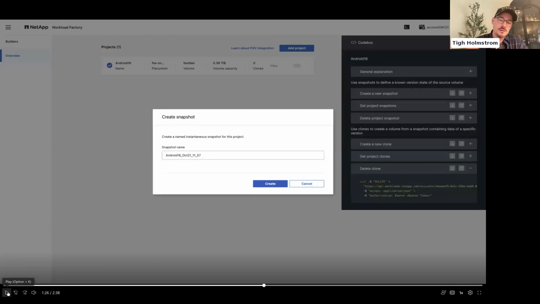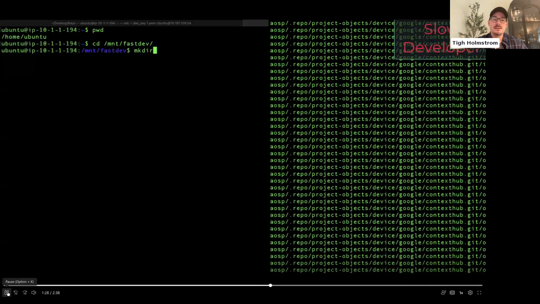And on the back end, what you're not seeing is this is actually working off of integrations with Perforce P4 right now. If you don't use P4, all good. Our team would love to chat with you to figure out what else we could actually integrate with that would be more beneficial for you. All right, so we're going to create a snapshot name, and we now have a new code version.